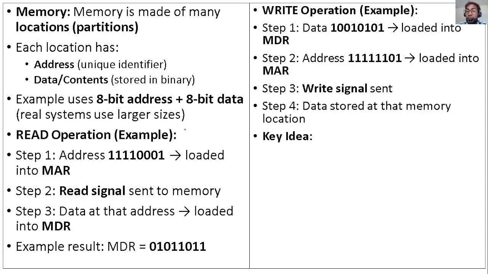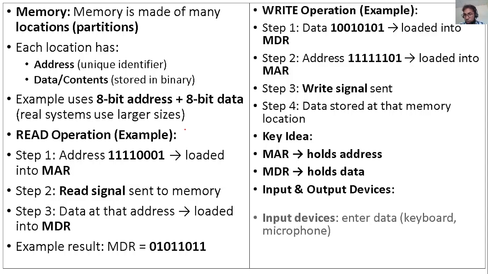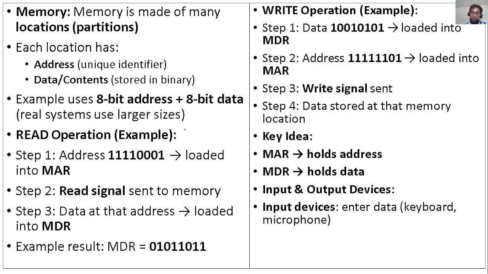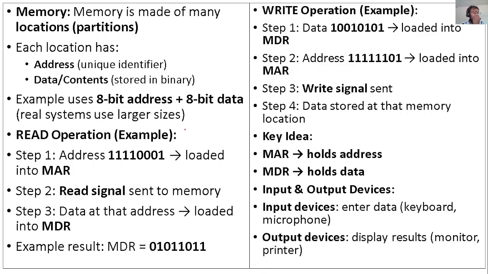How? The MDR holds the data, and the data is given through, you can say, some input output devices. MDR has the data, and then the address of that data is loaded into the memory address register, and then the write signal is sent and the data is stored at that address of the memory. The memory address register holds the address, the memory data register holds the data, and input and output devices are how we enter the data. How do we write? We use a keyboard, mouse, or other input devices to write data into our memory. First our data goes to the CPU, then the address is set, and then the write signal is sent, and data is stored in the memory location.